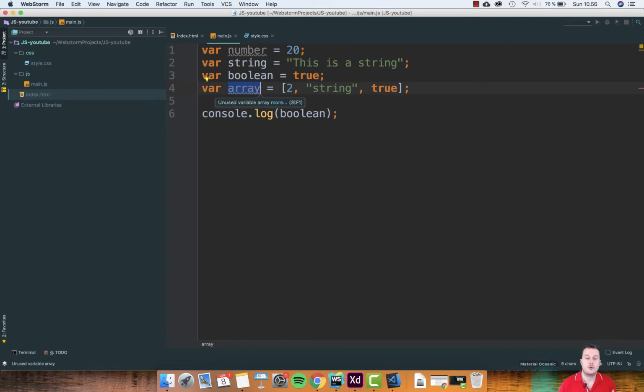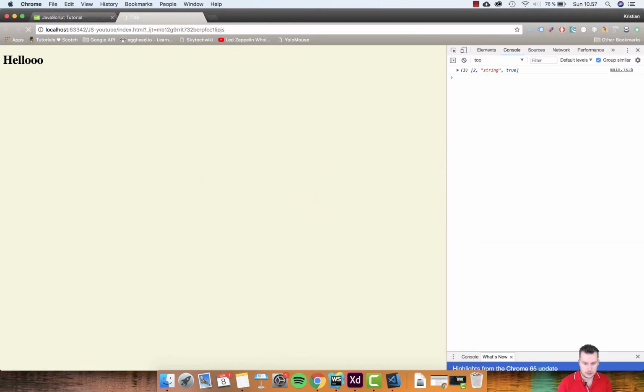So we can put more than one thing and store them into a variable by using an array in this example here. If I want to print this out, I'm still going to use the array, but if we do this and go to our page and see what actually happens, it prints out all of them. So the first one is 2, the second one is string, the third one is true. But one thing you need to see here is it actually starts with 0. So it starts with 0, then it goes 1, 2, where we would count 1, 2, 3.